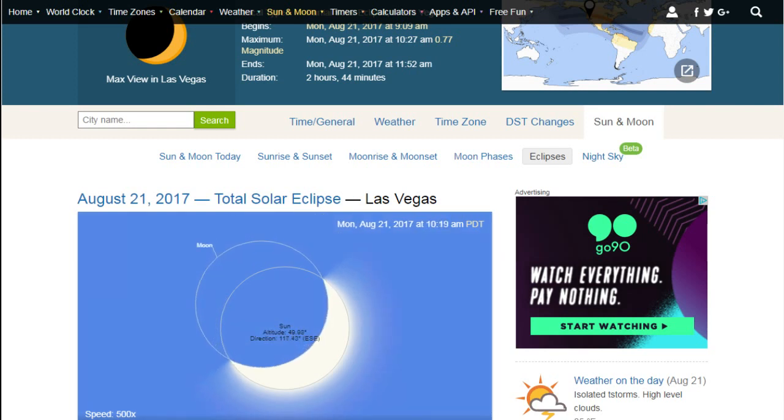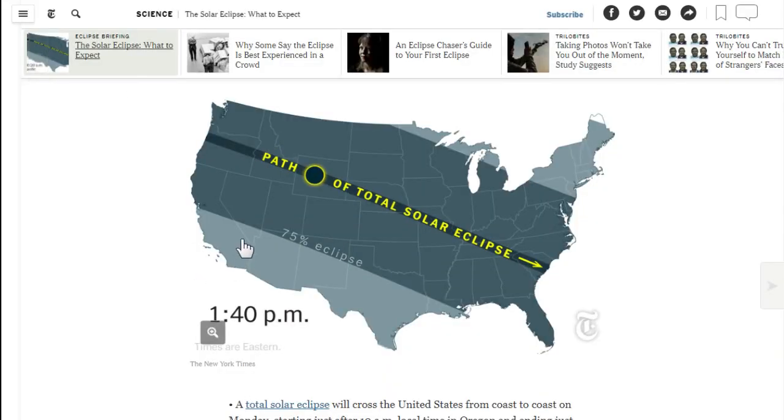You notice the difference? We don't see the full eclipse like I just showed you. You know why? Because if you go back to the map here, you can see if I'm standing down here in southern Nevada and I'm looking up at this path, then I will actually be looking inside of that alignment. Now, I don't want to confuse you. Close your eyes. Let me give you an example of what I'm talking about.